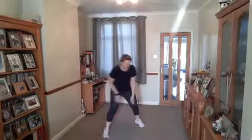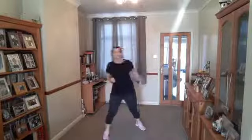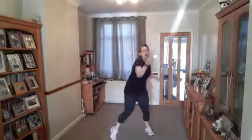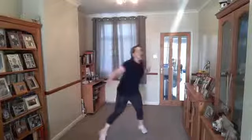Arm comes up. My feet are still diagonal, guys. Arm round. Drive the knuckle into the side of the head. Uppercut, lift. Use the abs. Don't just swing your arms. Lock and load. Hook, head. Uppercut, chin. Hook, arm round here.